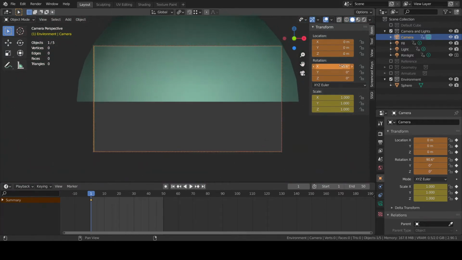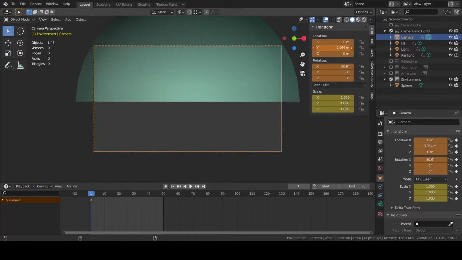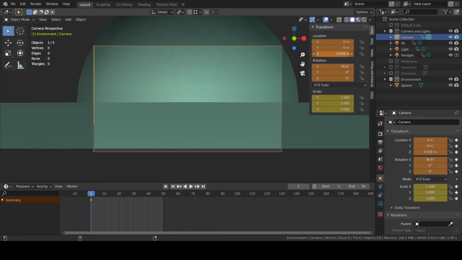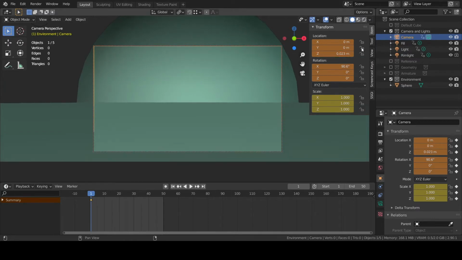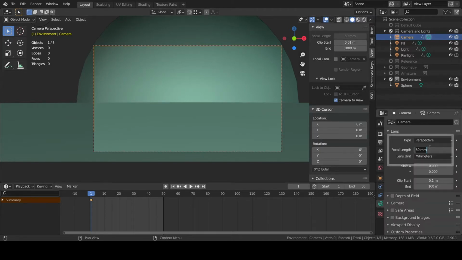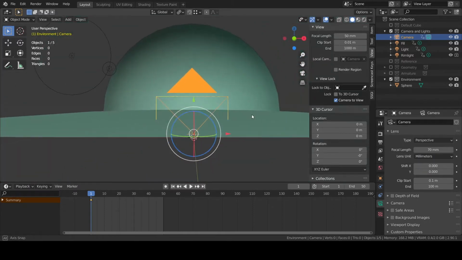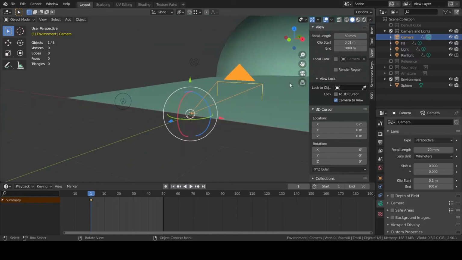Let's start building the environment in which Phinnix is gonna move. I created a simple geometry that, spoiler alert, I'm gonna even change later. I'm placing the camera in a position that will never change through the entire animation. And I'm changing the focal length to 70 mm. I think that's the best lens for this purpose, considering I don't want huge distortions.